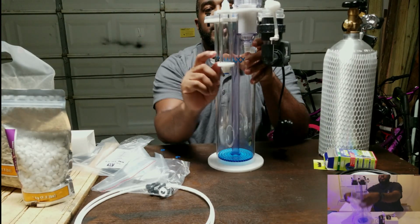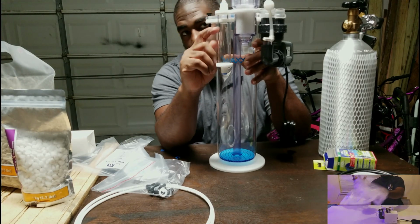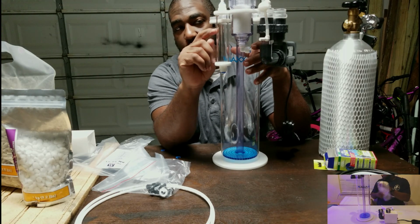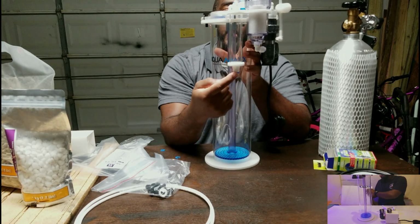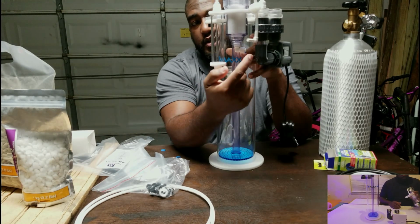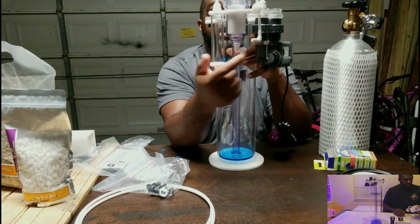Here we have the bubble counter. So this will actually get filled with RO water a little bit up. I believe, I'll grab the instructions, probably halfway or three-quarters of the way from the top. Your inline for your CO2 is going to come in here, and your tank water or your plumbing is going to come through here.